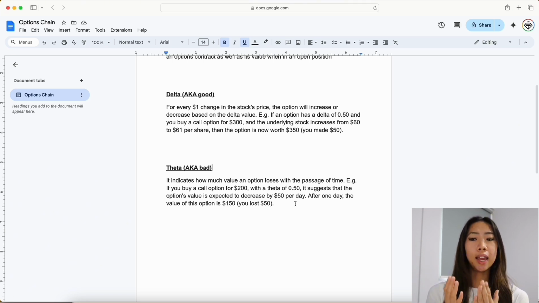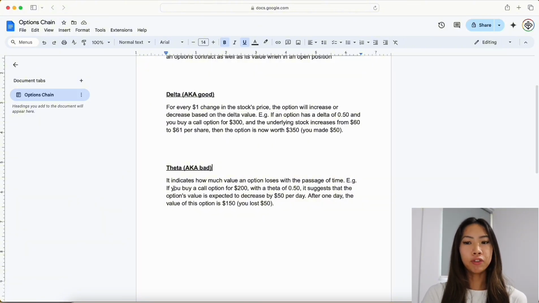So what you want is the alignment where you predict price correctly, you pick good options here, so a good theta, a good delta, and then from there, if it's strong, you will gain money. If it's a weak movement, it takes too long, you may end up losing money in the trade.